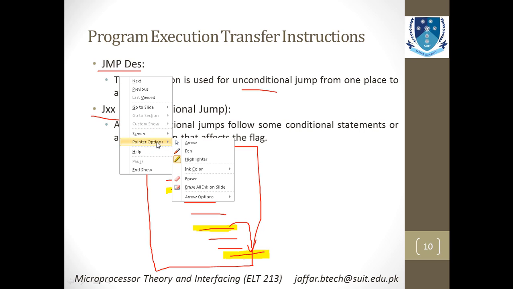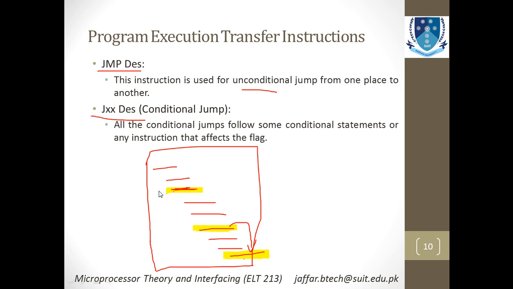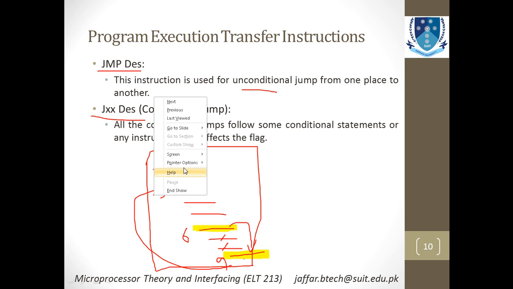You will be taken to line number 3. This is line number 3, line number 6, and line number 9. If you go from 6 to 9, you will need the jump command to ignore lines 6, 7 and 8. Similarly, if you want to go from 9 to 3, you will have to skip 1 and 2. So you will need the jump command, and it will take you to that line directly. This is a simple jump command, and it is unconditional. You just ask it to take you there.